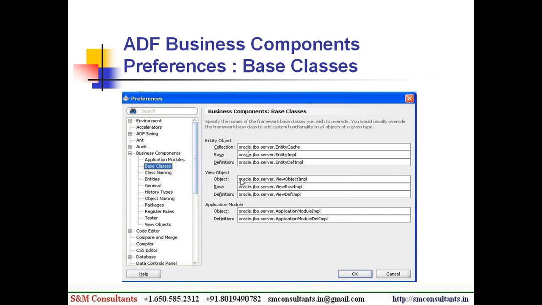Yeah, but still you can use them manually in the code, can't you? No, you can always use it, but again it would be too much effort. Whenever you create a new entity impl, you would have to type in manually that it extends oracle.jbo.server.entity.impl. So that's the reason. Let me complete first, then I will ask you a very interesting question. Yeah. So that's the reason, guys.